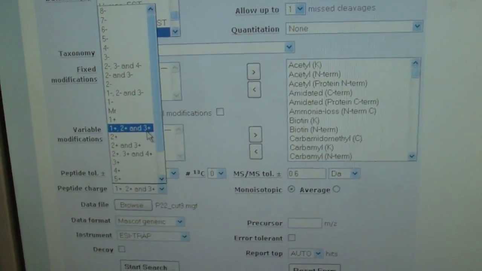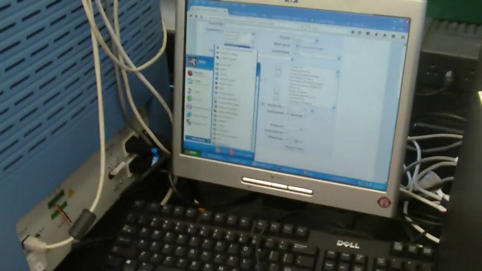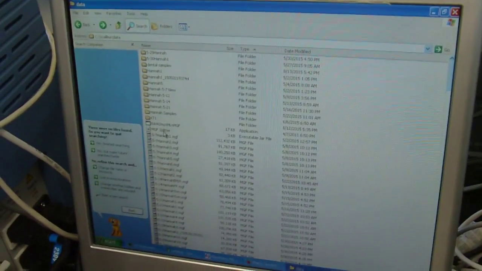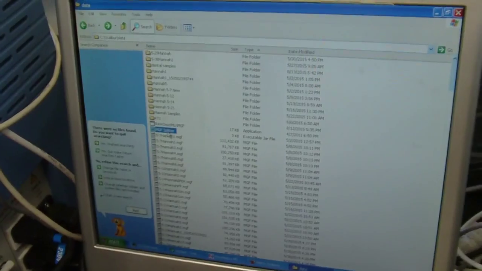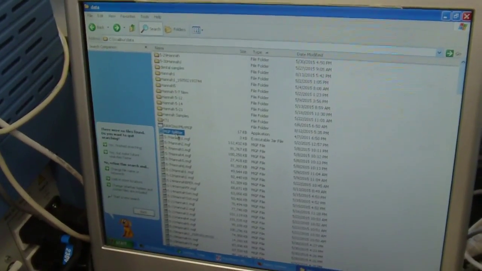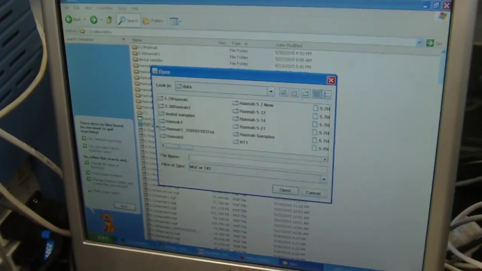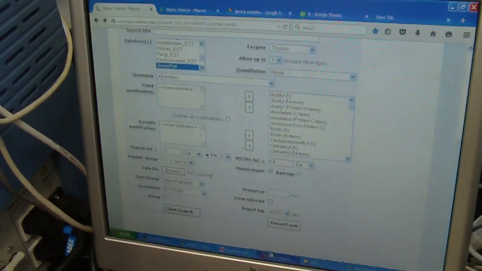This is one of them, the peptide charge. You need, oh, sorry, I forgot a step. There's one other step before we can put it in here. The other step is this. It's actually in this data folder here. I'm going to go to type. It's this MGF splitter. MGF splitter, okay? I double click on the MGF splitter. So, going back to this Mascot page.